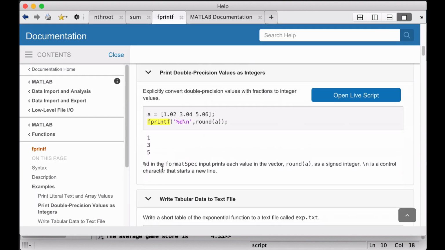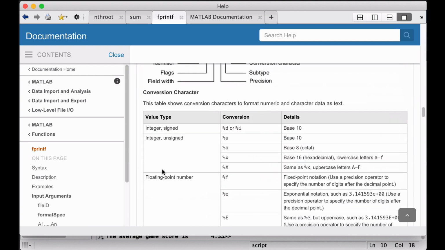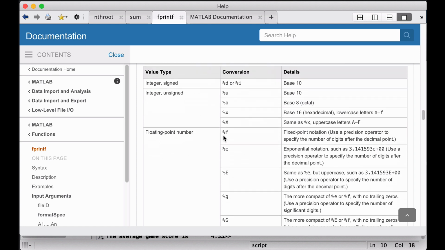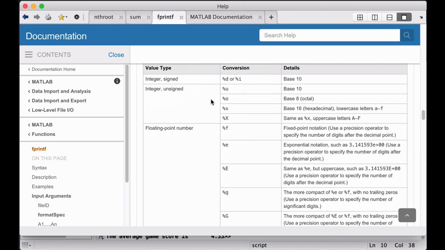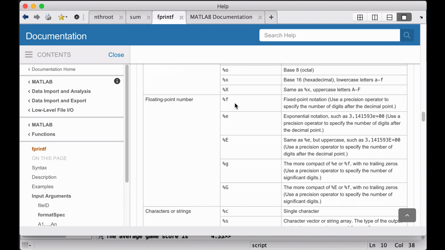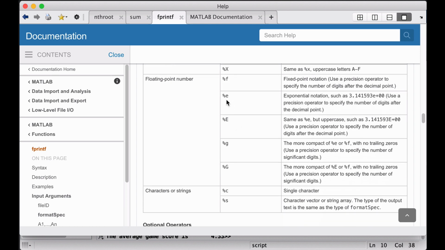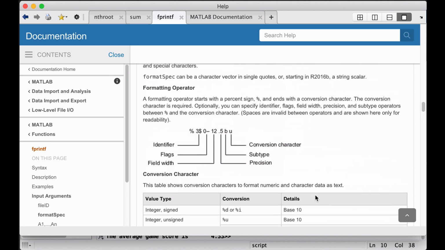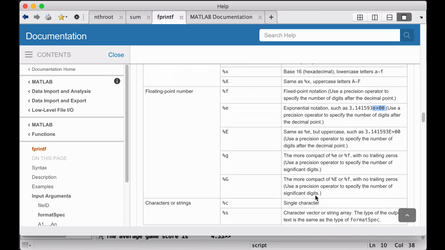So when you scroll down a little bit, there is more explanation here about how to construct this. As I said, the one after the dot is the precision, so how many decimals you want to see, and then here's the field width. And this table shows us other types of specifiers. f is for fixed point, sorry, not float. E is for exponential notation, so if you really want to see it with this e, so 10 power something. Maybe sometimes useful is c and s, for single characters or a string array.